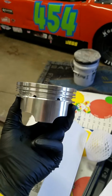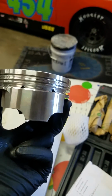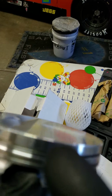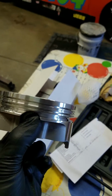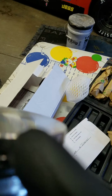What I like about these, you'll notice the short skirt on them. I'm talking about this area right here. It equals a little bit less drag and a little bit less weight. So again, kind of free horsepower there. I want to measure this top ringland, and I'll point to it right there. That's your top ringland. That's normally a weak point when you start making real big power, like with nitrous. Say that was a 240 thousandths ringland, and I'm talking about the thickness of that right there.